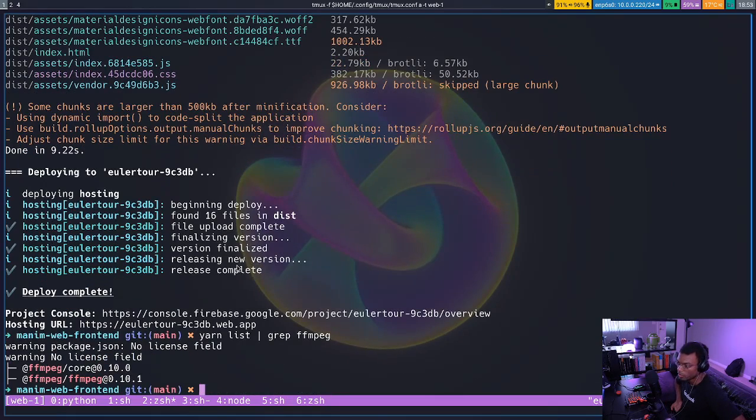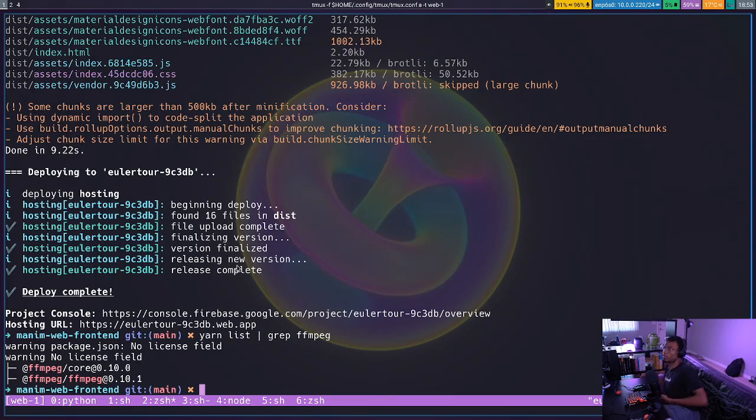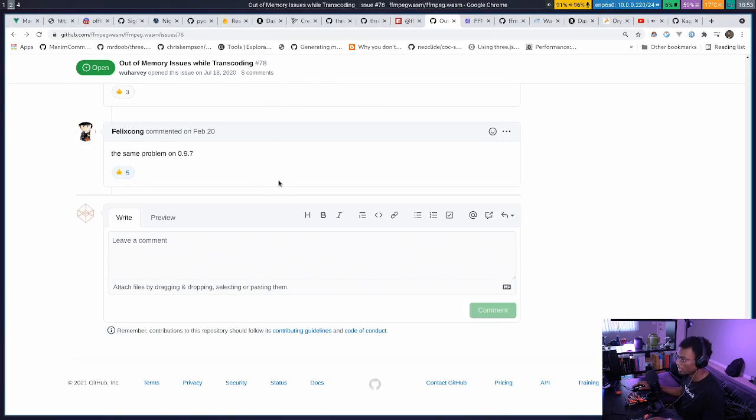ETA on Manim Web will be good to go. What do you mean by good to go? There's a few things. Well, there's a few major benchmarks I want to do. The first one is getting it so that it can make video, which is what I'm working on now. And then, following that, I want to probably rebase on the latest version of Manim Community because I think it's still on 0.8.